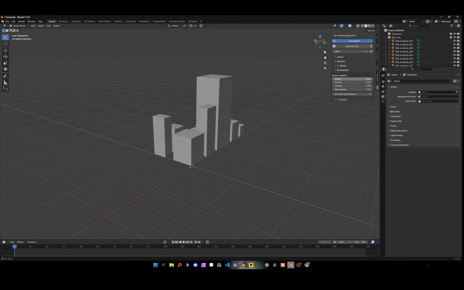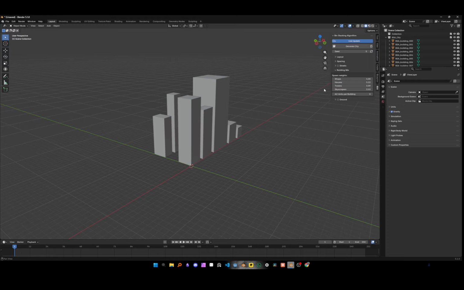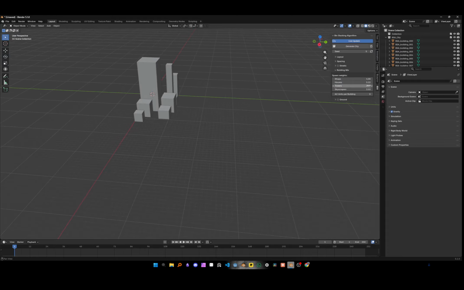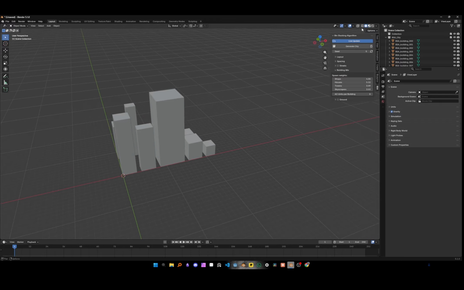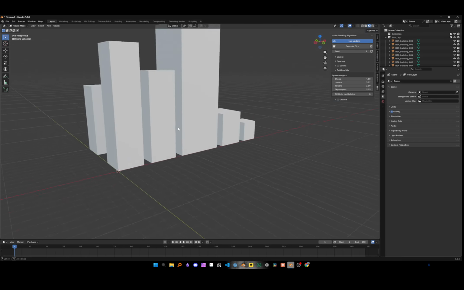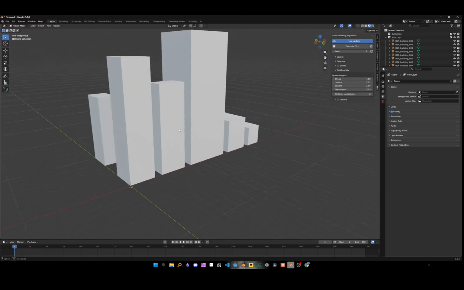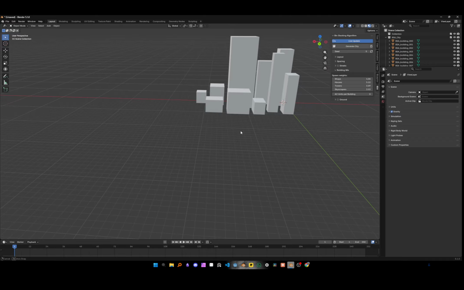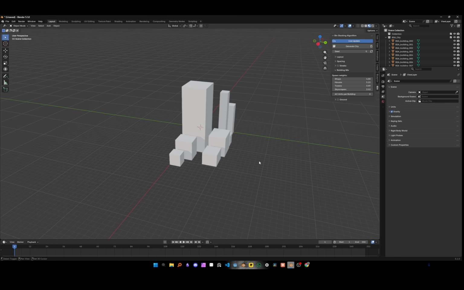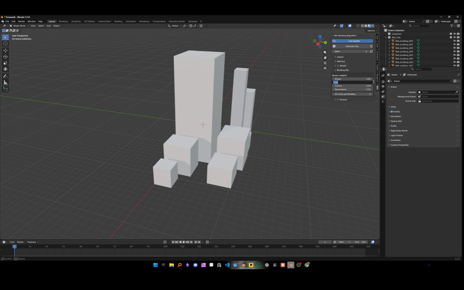So like the shops, I think it's a little high. You can make shops different sizes. I think it'd be cool, maybe in a newer version, I can color code the different buildings with a really simple shader, like what's a shop color and so on. But for now, it's just this.